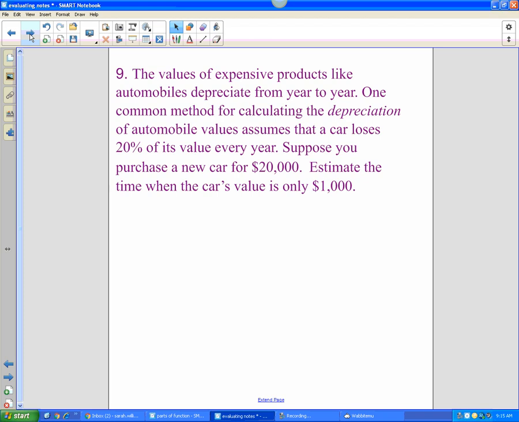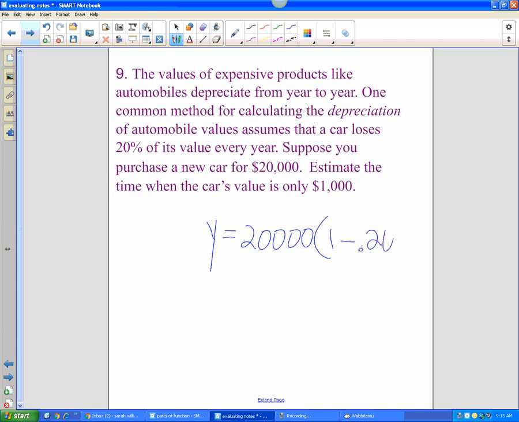All right, Jeremy, help me write my y equals. What would go first? Very good. 20,000. Madison, what else goes in my y equals? Did everybody put a minus? Everybody, did you remember to put a minus because it's doing what? Depreciating. Is going down, down, down. So that one's a minus. 1 minus 0.20 to the x power.